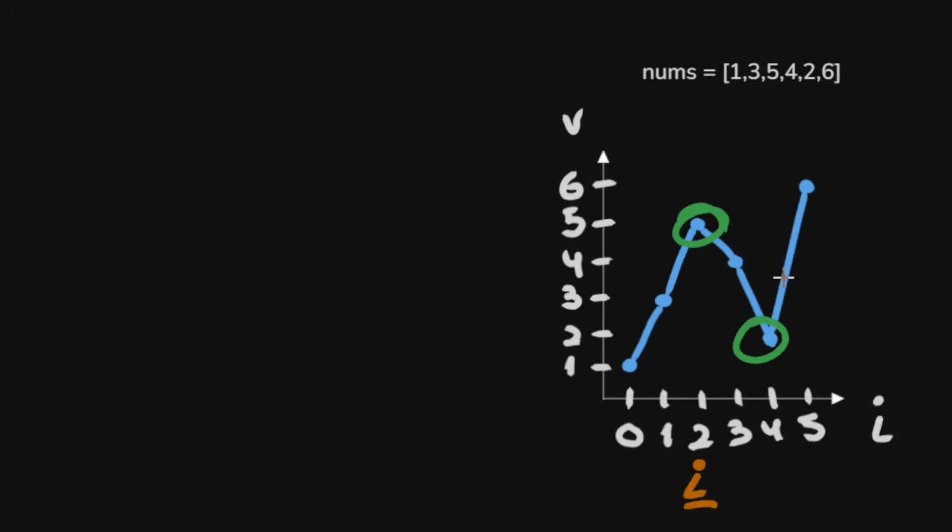Now we are at index 2, meaning we are here. So we are checking if 5 is strictly greater than the previous value, meaning 3. And it is, so we update I again. Now we are here, and given that 4 is smaller than 5, here we can take a small breakpoint. This means that we have just found our peak. We'll call this P. And the peak right now is the current I pointer minus 1, meaning 3 minus 1, so this is 2. We know that at this index we have a peak.